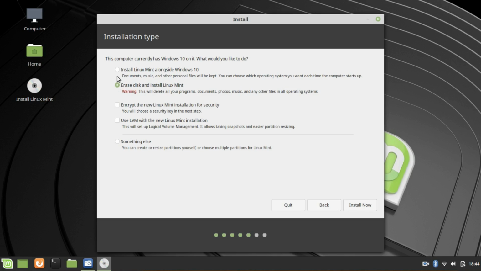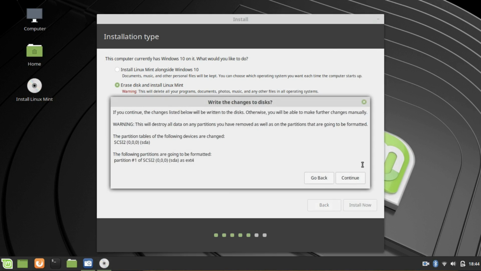Once you do tick that, you get some extra options here. You can encrypt your files if you so desire. This is something I never do, but it is there if you wish to have that done. And this is something you really don't have to worry about: logical volume management, it's another partitioning scheme. But for simplicity, we're just going to stick to this and install. Okay, and this is just confirmation of what you're doing. The partitioning table is just going to be one partition that everything's going to be installed on.